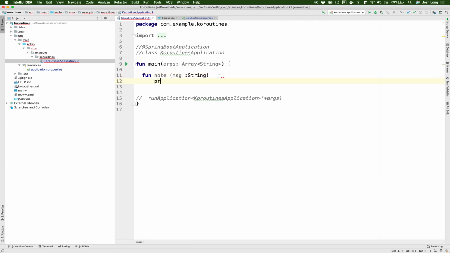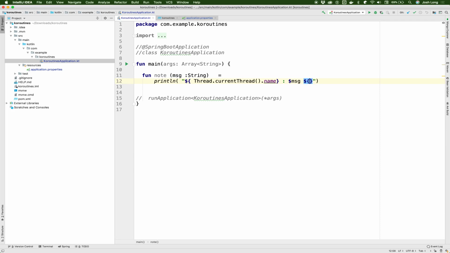We need to record the current thread .name, and we'll record a message if it's given to us, and there we go. And that'll be useful. And then we'll also record the current time, right?